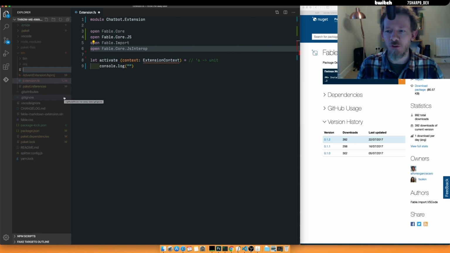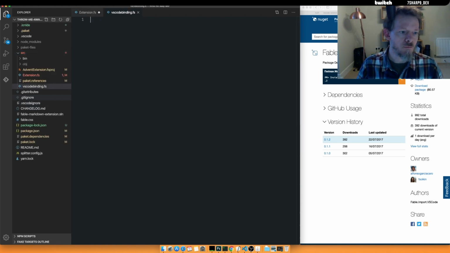And what we use are TypeScript definitions, and we'll hack it where we need to just to make this little piece of functionality work, so we can get an F-sharp version of the TypeScript that we did last time, which invoked the tooltip at a location on the screen. So we'll call this VSCode binding .fs.